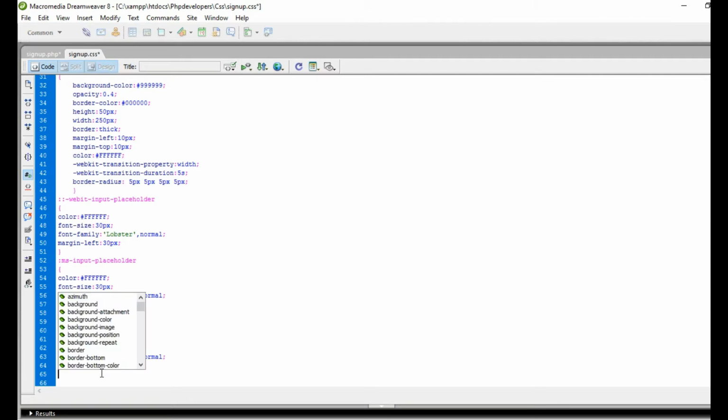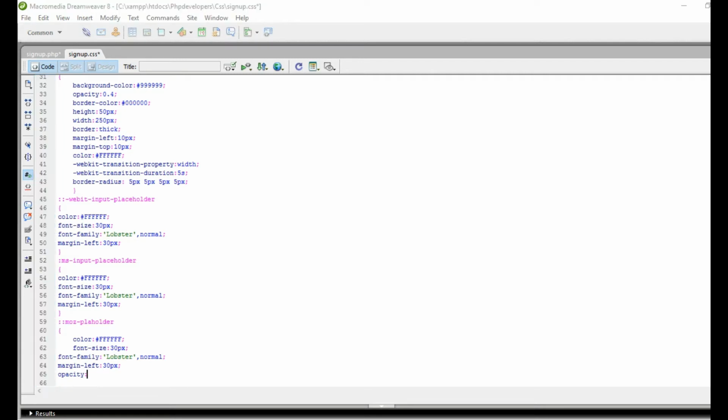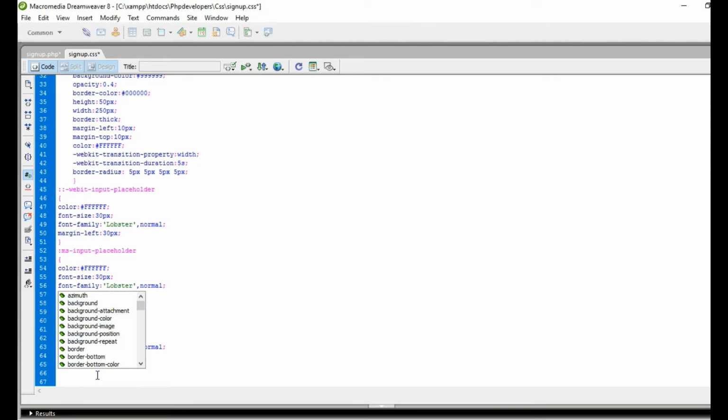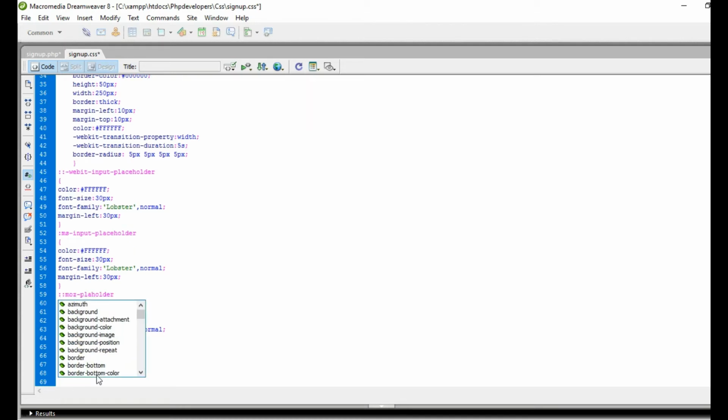Here we will use opacity. So here fun and then close. Once again I will copy.